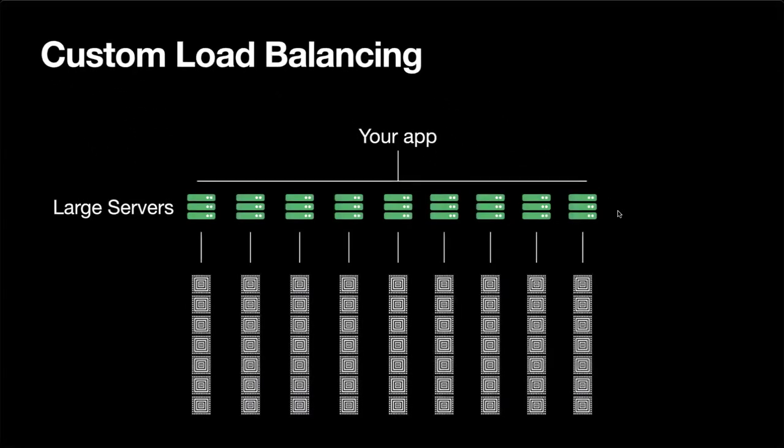Now, if you get to that point and that's still not enough, let's say you've got a large server and you're really successful, so people are complaining that the app is getting sluggish, we can do custom load balancing for you beyond what is automatic. In that case, we can chain together any number of servers, typically large servers, with each one, of course, having 7 virtual CPUs that are dedicated to running instances of your app. So you can imagine that would support a large number of concurrent connections. And really, we could make that as big as you like.